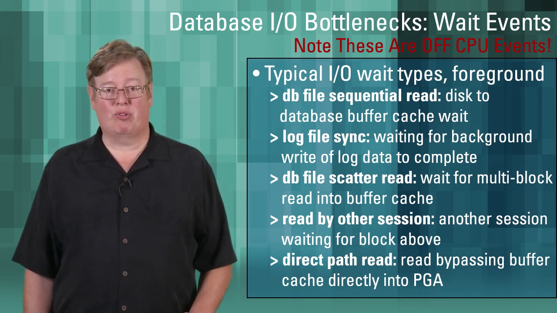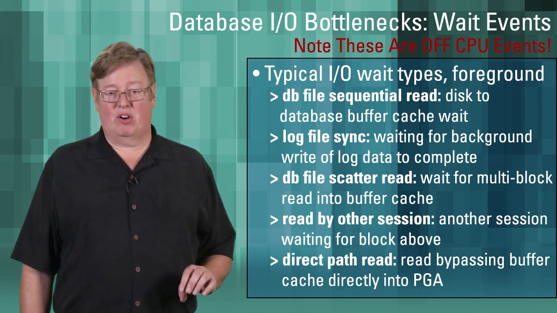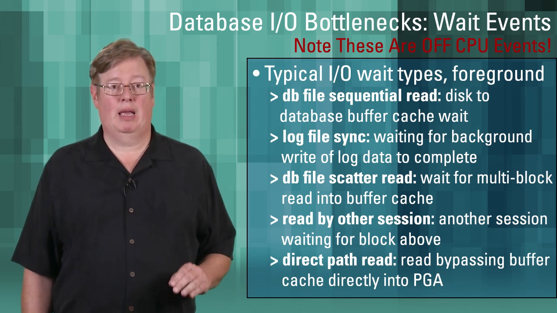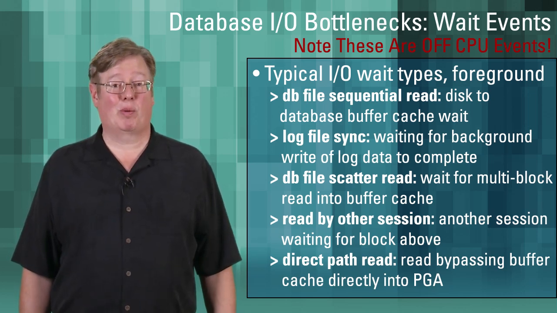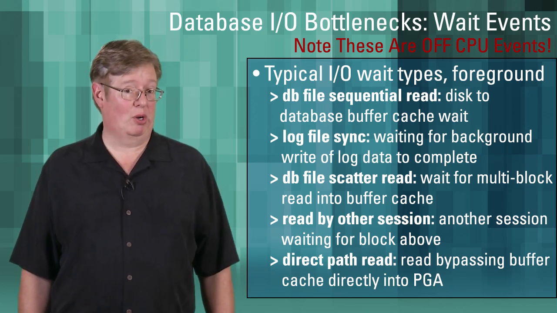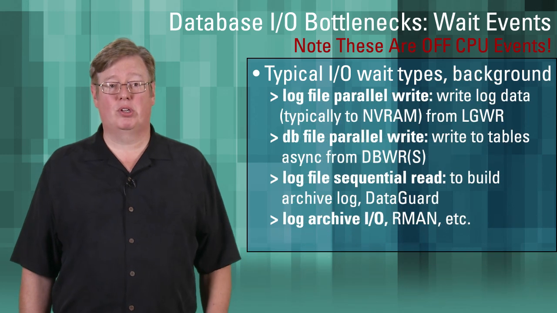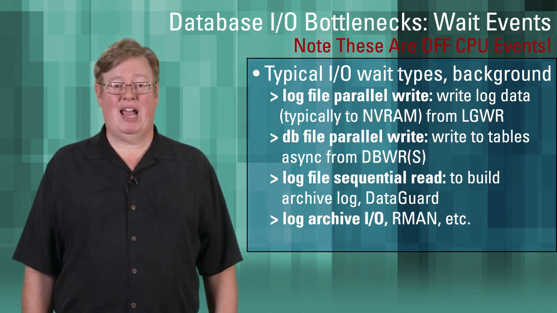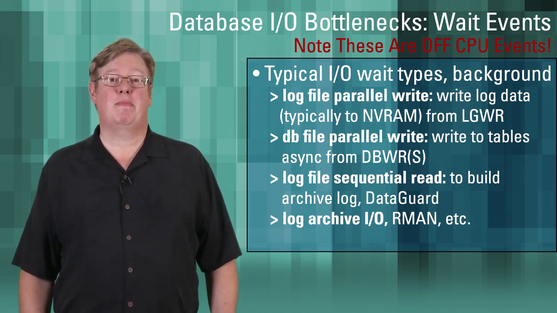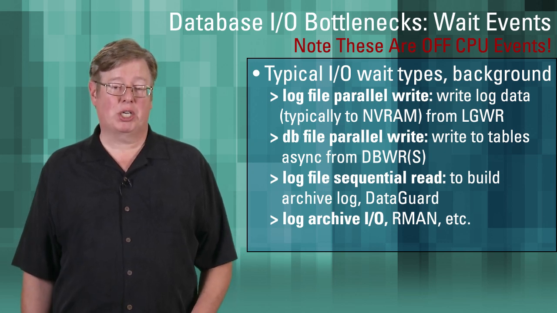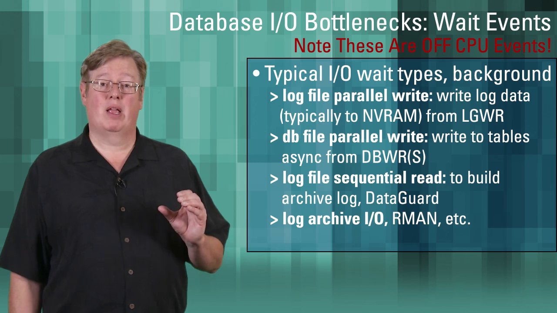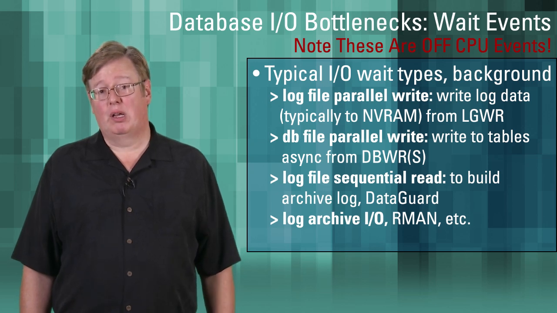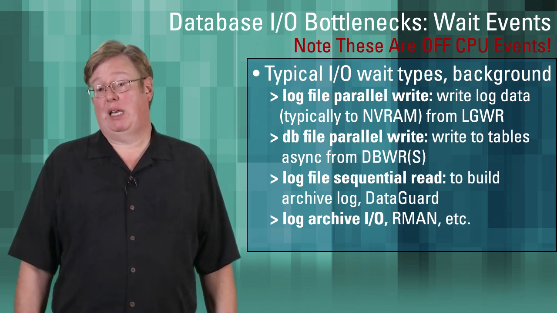It happens right in the foreground, right where these server session processes are interacting with your enterprise application, whatever that application may be. And by the way, that's the #1 event here because that's the #1 we tend to see in the real world. And if you're like me, you've probably seen the same thing. The #2 we'll talk about, and we'll spend some time in this session, is log file sync. This actually is waiting for something to happen in the database background process, but it is referenced from a foreground perspective, from the application's perspective. And we'll talk more about this later. There are a number of other foreground wait events. I'll just quickly cover them. There's many, many more than this.